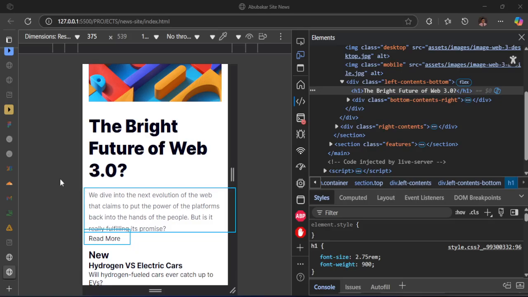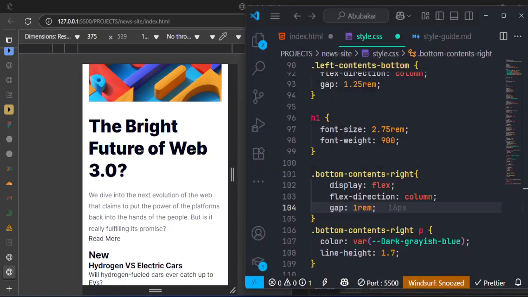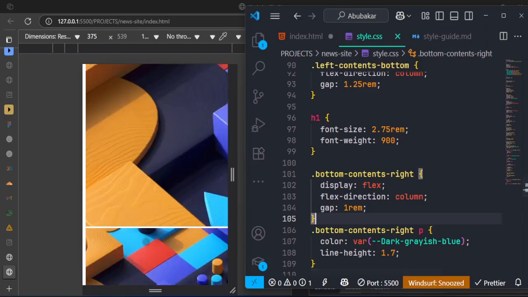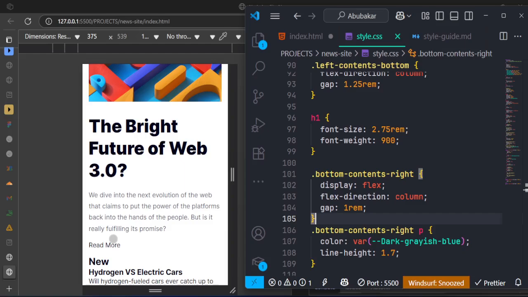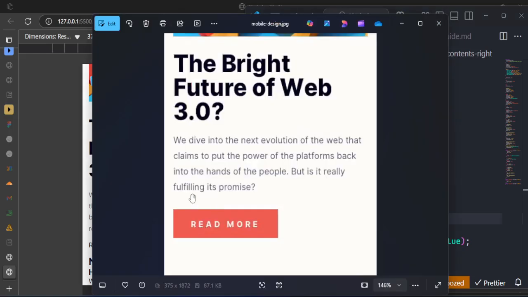So the container that is holding them together is what I'm targeting right now. It's going to place them on top of each other, and it will make sure that there's a gap in between this paragraph and this link that we have down here. And once the stuff is saved like that, we should have a gap in between that read more. As you can see now, we now have a gap in between this read more and this, we dive into whatever stuff that is being laid out there. So I'm just using some random value so that it looks like what we have here. But in a real sense, you have to find the actual value, the gap here.